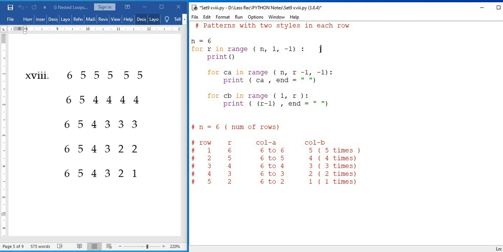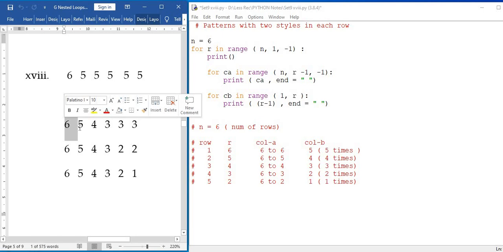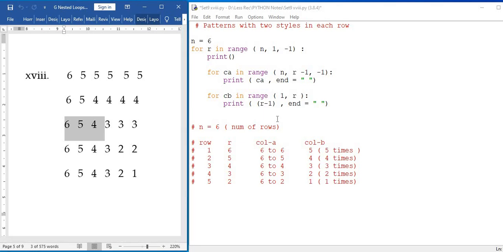And the first column is printing from n to r. R means 6 to 6. Then r will become 5. Then 6 to 5. Then 6 to 4. That is this part. If you see the diagram, you can say this part is the first half part. Okay. And column B is printing the value of r, or the value of r minus 1, you can say, because if r is 6, then it is printing 5 times, and that how many times is also given by r only. So this is a kind of tricky. You will have to do it 2-3 times in order to become smooth in it. Okay.